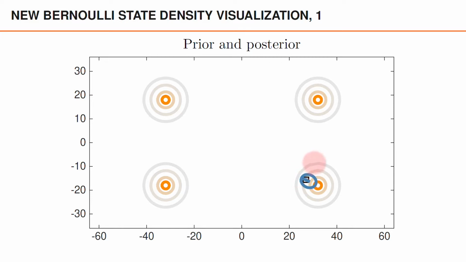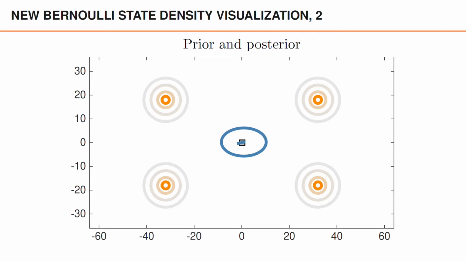In this example, the measurement was quite close to 4 of the 16 prior components. This does simplify a little. However, we can handle any measurement in the same way. So here we have a measurement that is not close to any of the 4 positions where the prior Gaussians are located. Nonetheless, if we compute the posterior mixture and do pruning and merging, we get a single posterior Gaussian that is a reasonable posterior density.